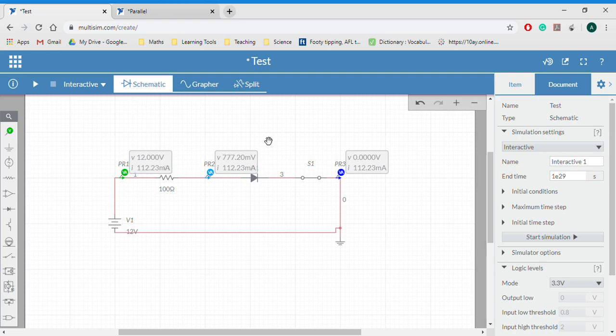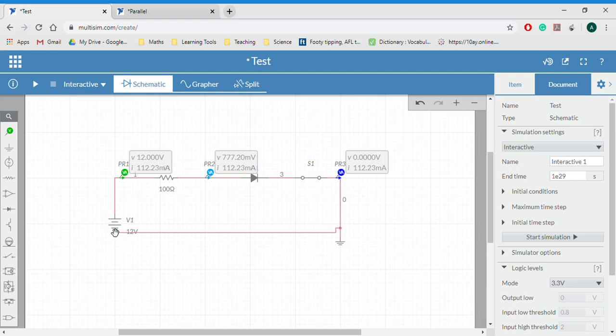So you would do 12 and take away the 777.20 millivolts, and that would be your voltage drop. Your voltage drop across the diode would be 777.20 millivolts because it goes from this value down to 0. That's how you can build these.